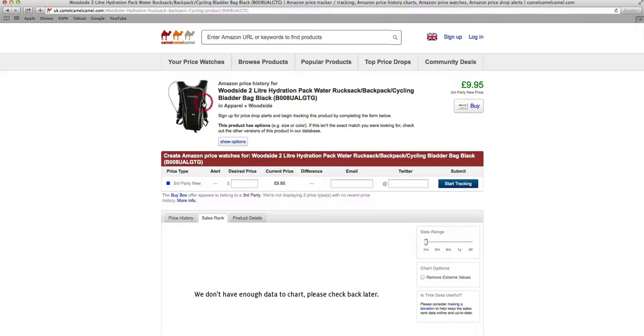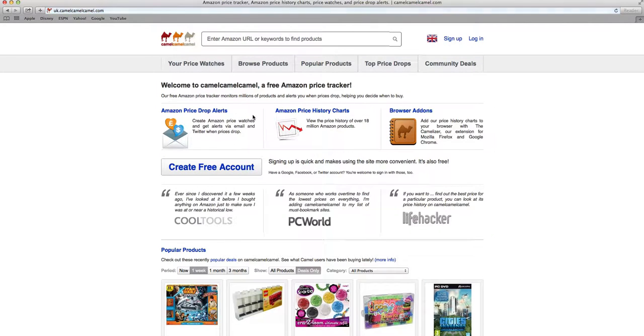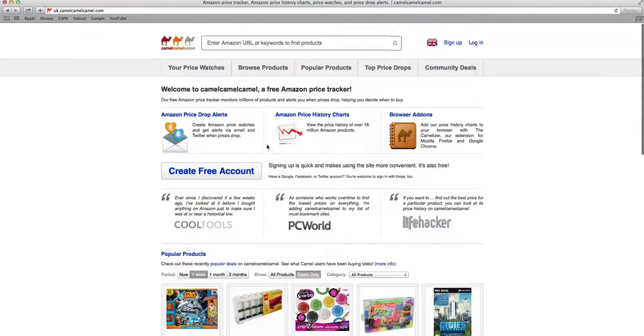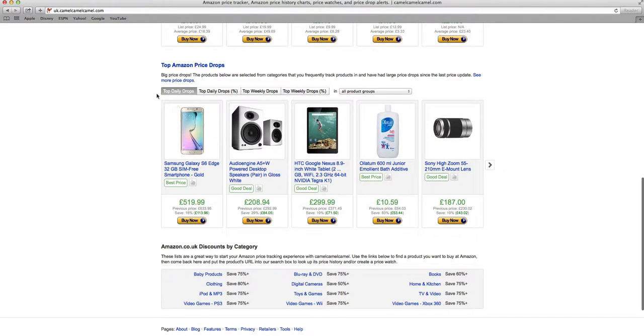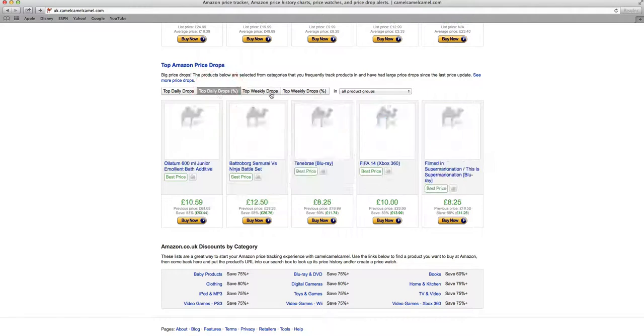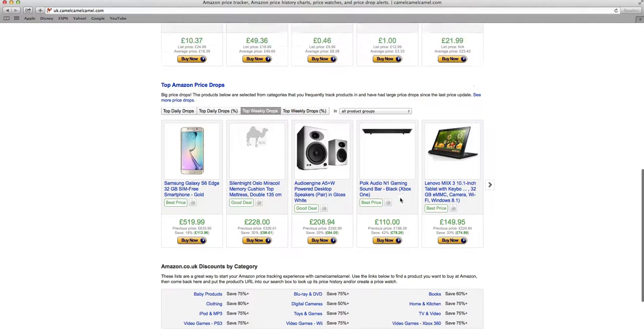So this tool is really helpful, because it shows you so much data that third-party sellers, probably the third-party apps, could be taking from this particular website. So this is a very important tool, and it actually tells you weekly drops. And this is also a very good site if you want to brainstorm some ideas. You could go on these daily drops, weekly drops items, and see what's been selling.